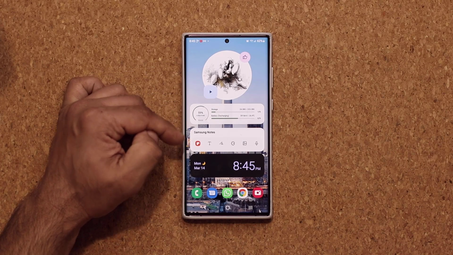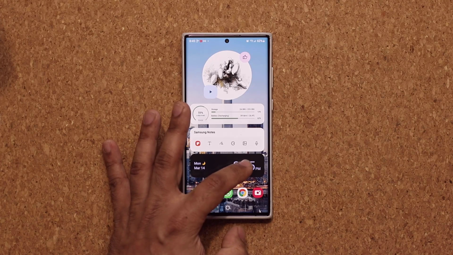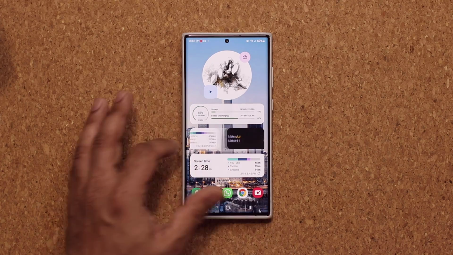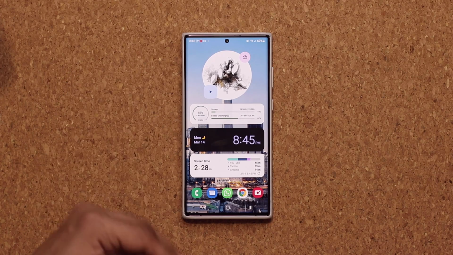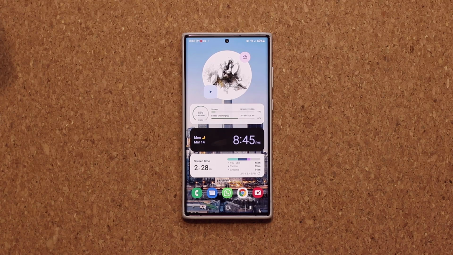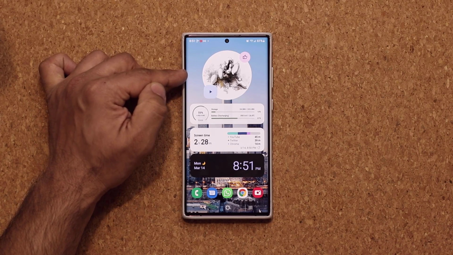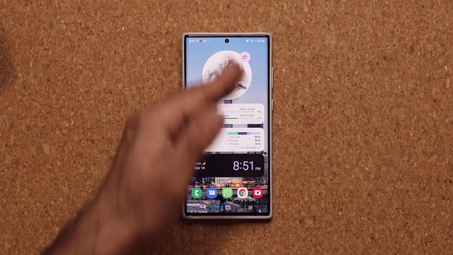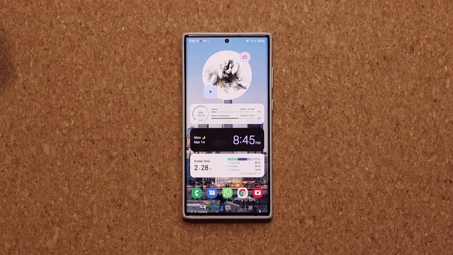So here's the smart widgets, as you can see. They are widgets within widgets, so you can scroll through various different widgets. And of course, the good news is this smart widget module is completely customizable. You can remove or add any widget you want. A bunch of people ask me, how did I get this widget right here? That is a circular music player widget. I'm going to show you that towards the end of the video. So let's dive in and see what's going on.